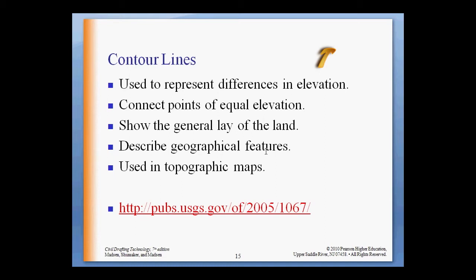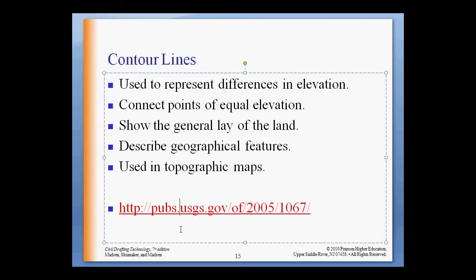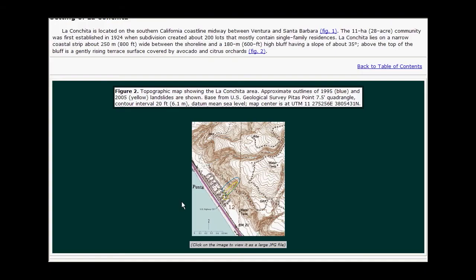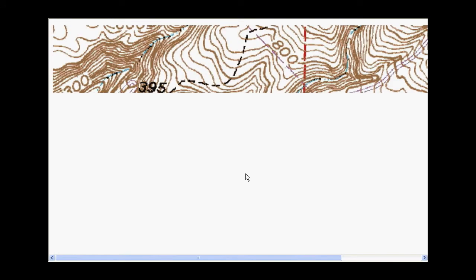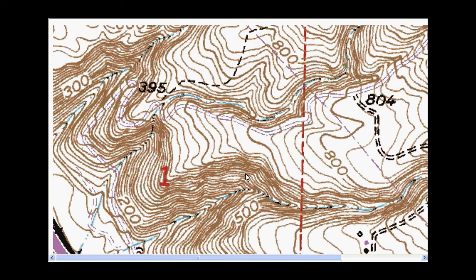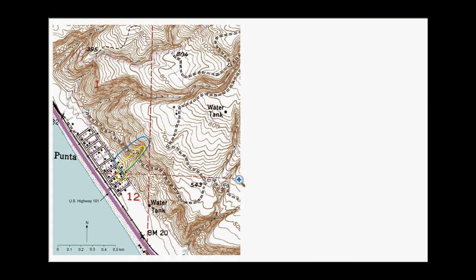And if I can get to the USGS map here. Okay, and if you remember correctly, I spoke about the La Conchita slide here. Let's take a look at some of these contours. Let me see if I can enlarge this. Here we go. Hopefully it backs out a little bit because we're in kind of tight. Okay, there we go. So as you can see up here in this area, the contours are relatively evenly spaced apart. That's telling you that this area up here is flatter than this. The contours in this area are pretty dense.